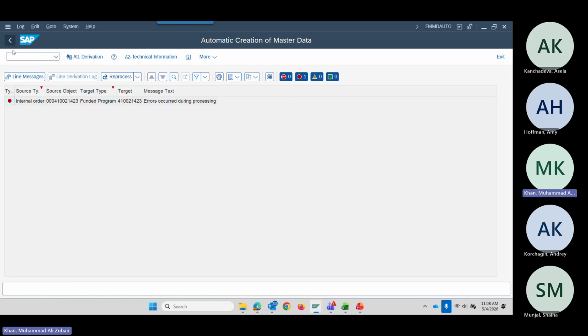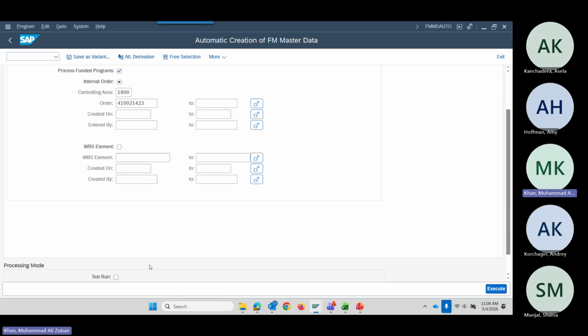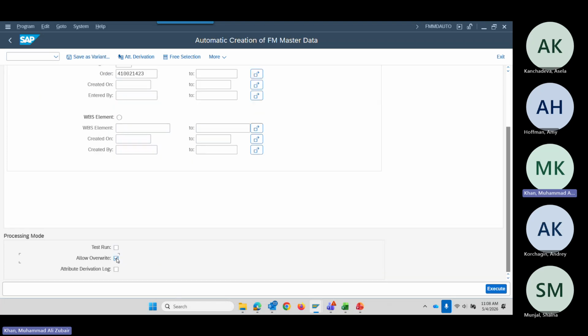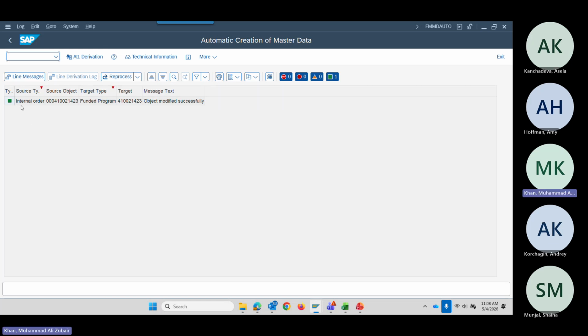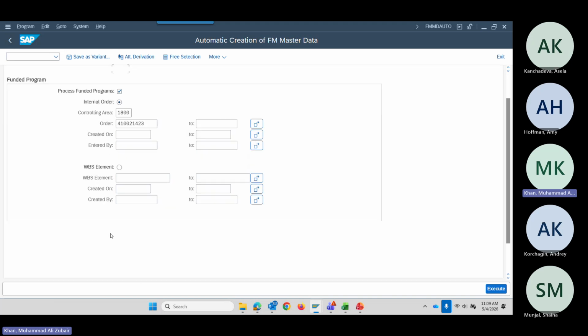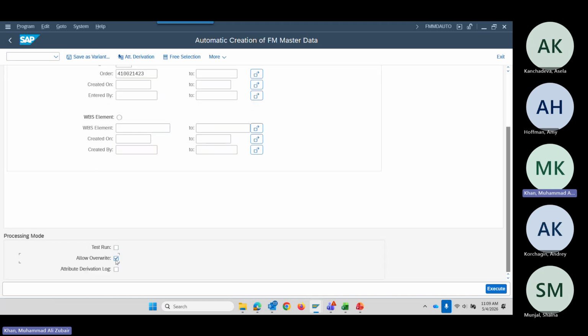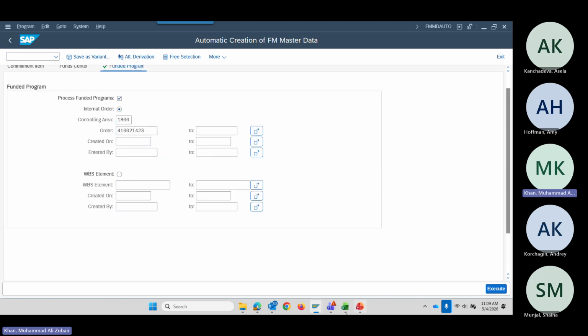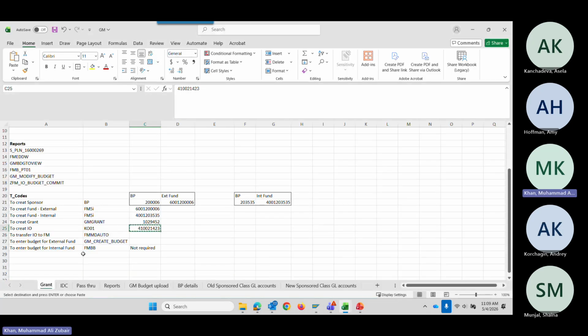But if you want to see that there's no problem, you can always do it like this, allow overwrite. It shows you that there's no problem in the internal order. It is already transferred. So it is a different way to check the status. This one is done. This is the additional step for the FM module.